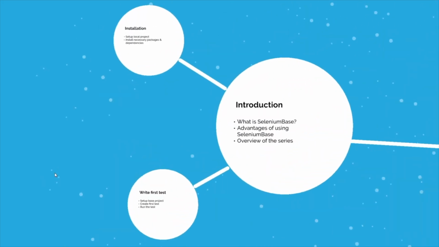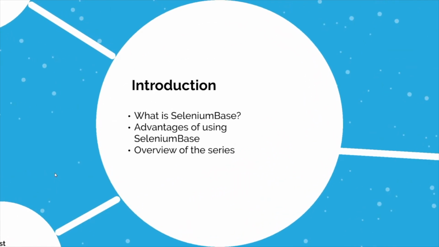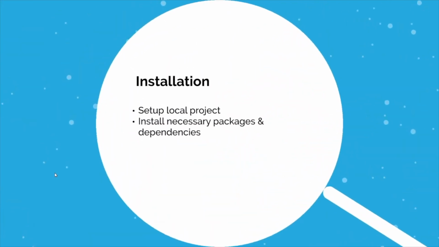We will start off with the introduction, which is basically this video. Here we will learn about a framework called SeleniumBase, which is a web automation framework built with Python, PyTest, and WebDriver. We will take a look at all the advantages of using SeleniumBase, and we will talk about all of that in detail shortly. After our introduction to SeleniumBase, we will begin installing all the packages and dependencies required to get SeleniumBase working with our local project.